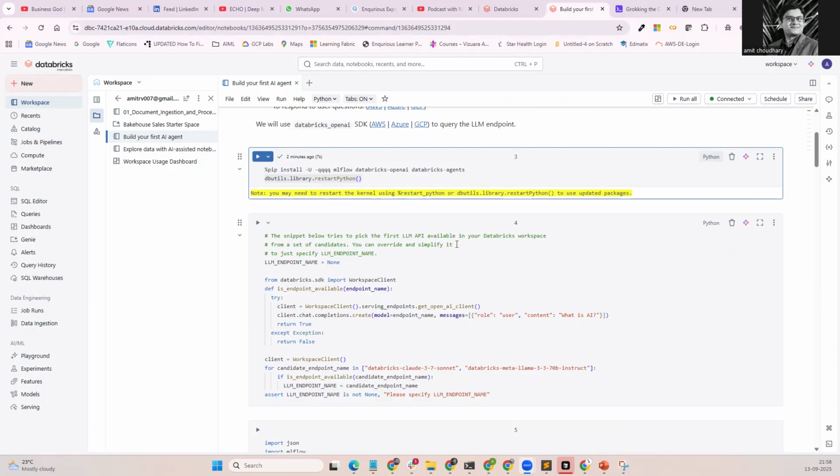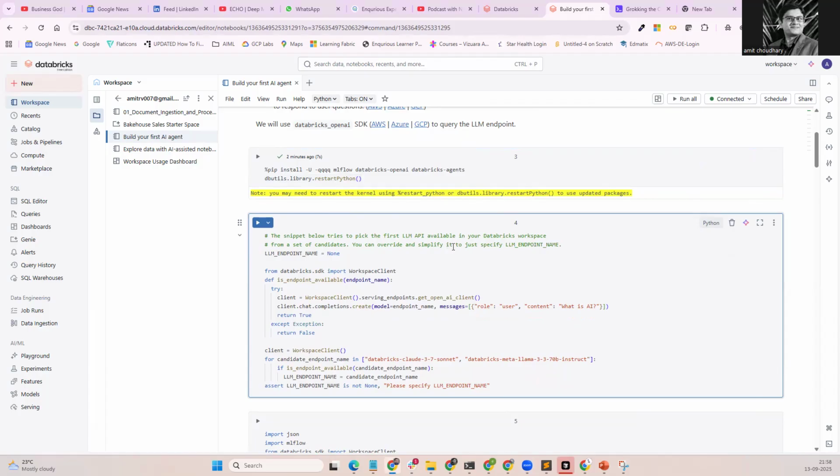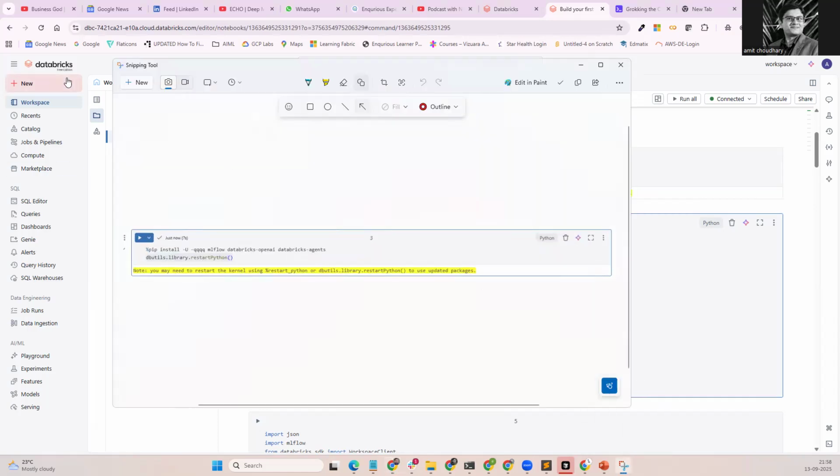You can override and simplify it to just specify the LLM endpoint name, which is set to none. Okay, it tries to pick the first LLM API available in your Databricks workspace from a set of candidates. Okay, let me ask it a question.